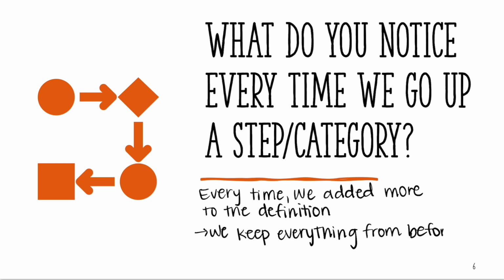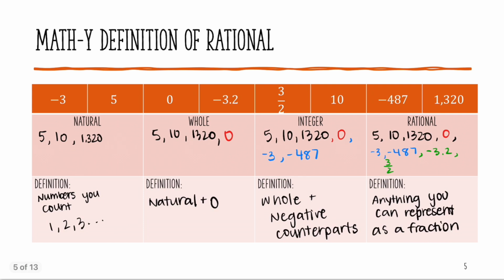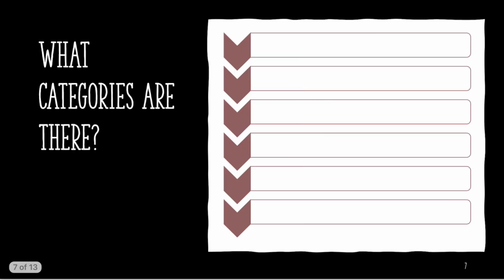So like whole numbers include all the natural numbers. All natural numbers are also whole numbers. And all natural numbers are also rational numbers, because they fit into both categories. But it doesn't work the same other way. Like -487 is not a natural number because it isn't positive, it isn't after 0. So anything here kind of fits in there, but it doesn't necessarily work the other way.